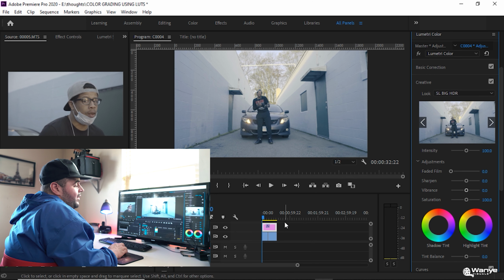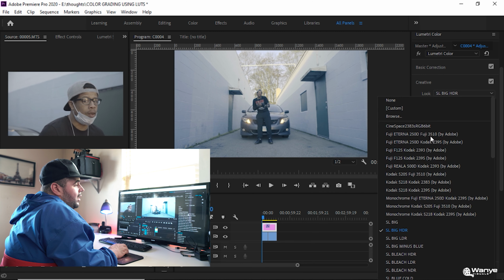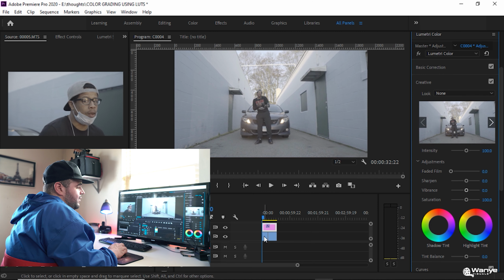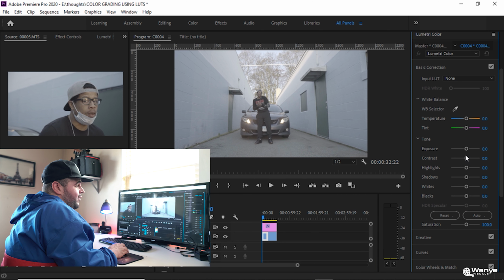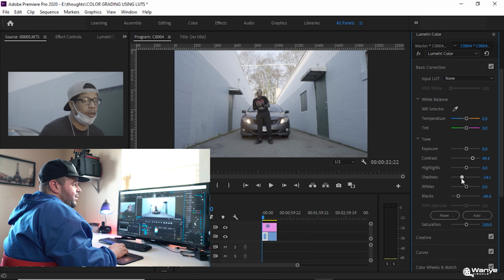I would suggest, before even getting to your color grade, I will color correct so that everything looks the way you want it to look. So go on over to basic correction and just bring your contrast up, maybe bring your blacks down. This is the way that I do mine. It doesn't matter how you want to do yours, but as you can already see, it's bringing in the contrast. Maybe add a little bit of saturation to it because it's very flat still to this point. And all right, so there you go. That's the color correction I will go with.